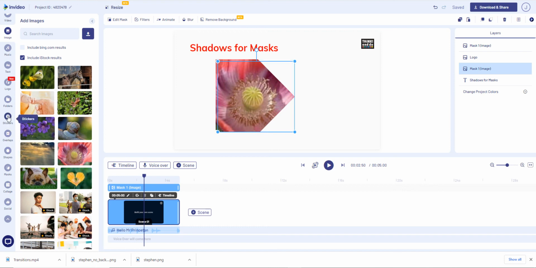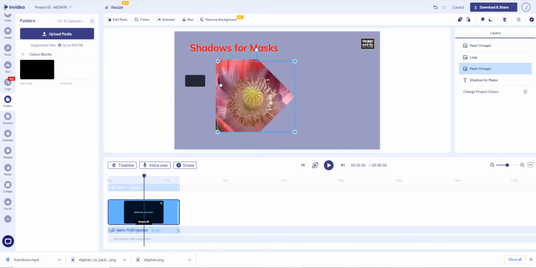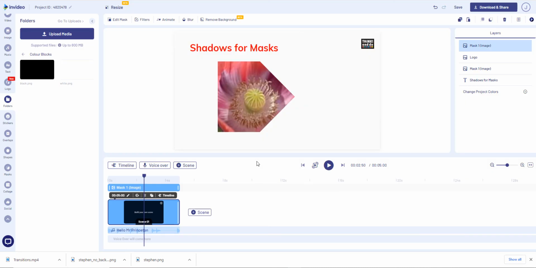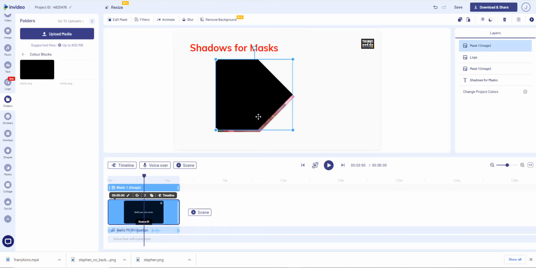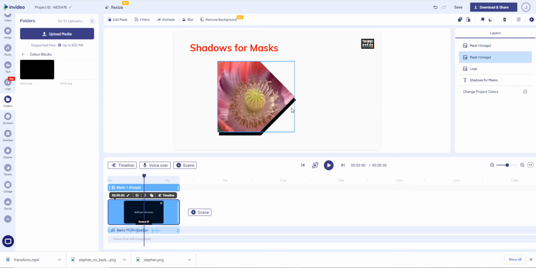Now I've loaded up in my folders two colour blocks. They're simply black and white. So if I drag the black colour over, but bear in mind you could create any colour block you wanted. Let's replace the image, and now you can see we've got that. What we can do then is move that over to create a shadow, and swap the images around. And you can see that now we have a perfectly formed shadow, may not be exactly where you want it, but you can then move that around to create whatever level of interest you think is appropriate.